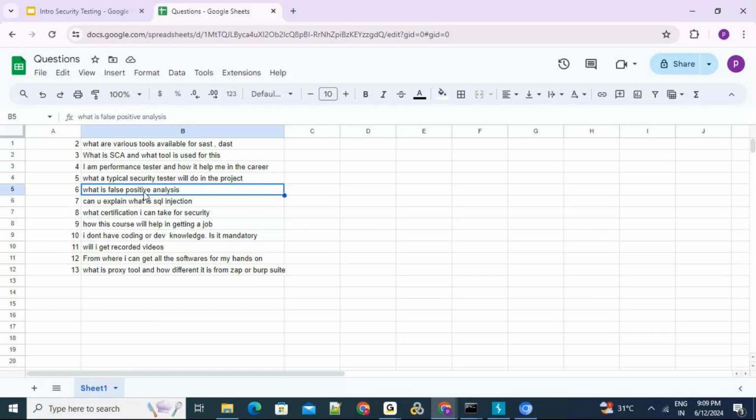Okay, so the developer will not go and fix everything. He will go and validate those errors and then say that no, we have implemented it properly, we have done proper sanitization, we have handled the input validation properly, and it is a false positive. He will provide a justification. So a false positive is not an issue, but it is reported as an issue. That is what a false positive means, and it is a very common term in security testing.